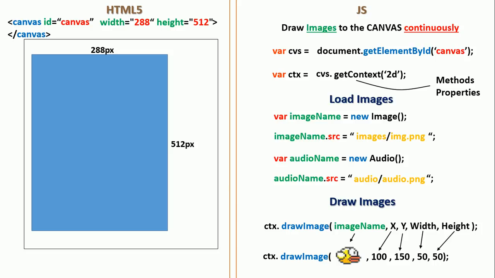So here on the left in our canvas we will get something like this. So this is the y position, this is the x position, and this is the height, and this is the width. So our image will be right here. To move our bird here, we just have to change the values of y and x positions. Now to draw our images to the canvas, we will use everything inside a function called draw.